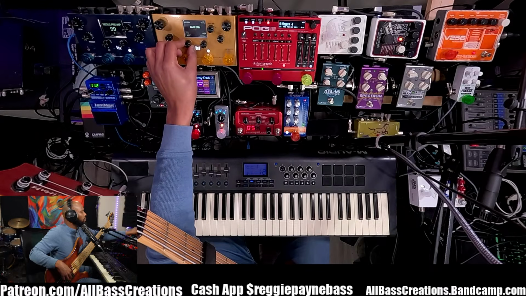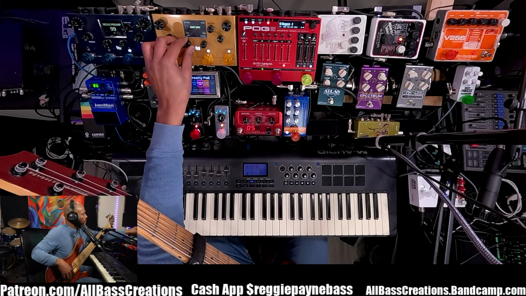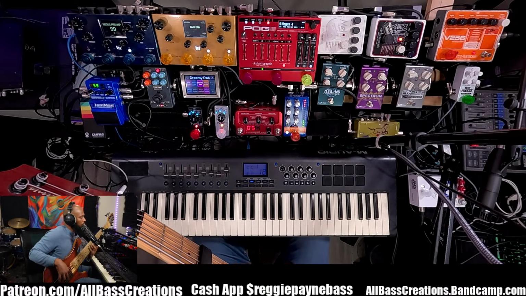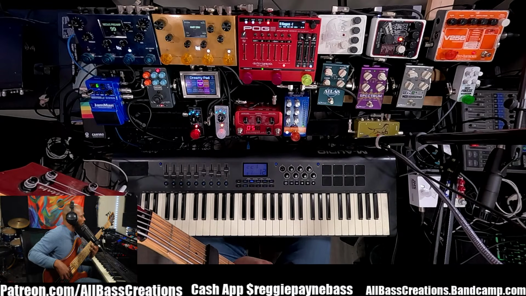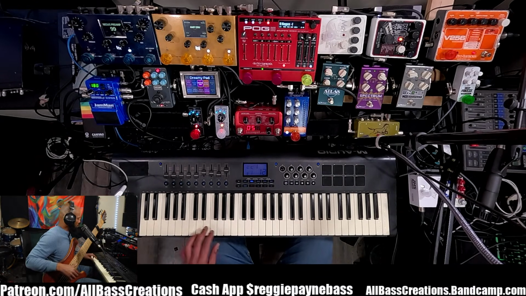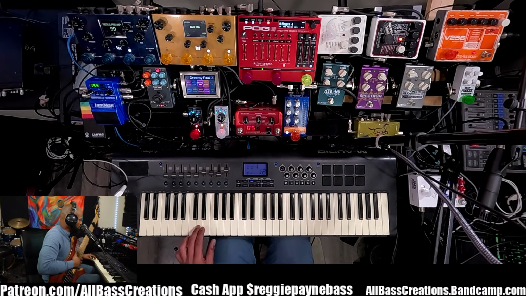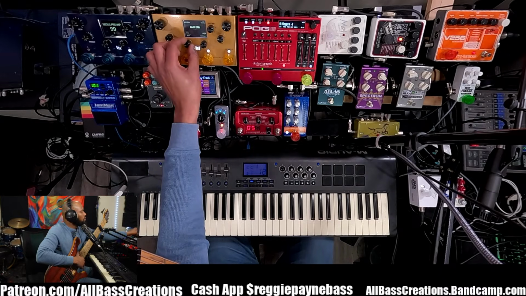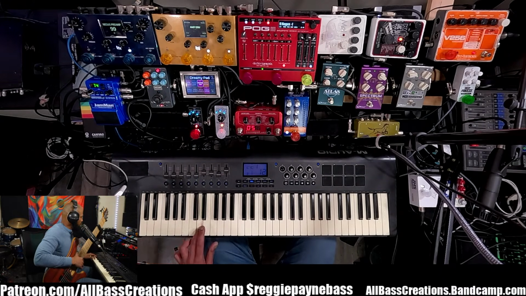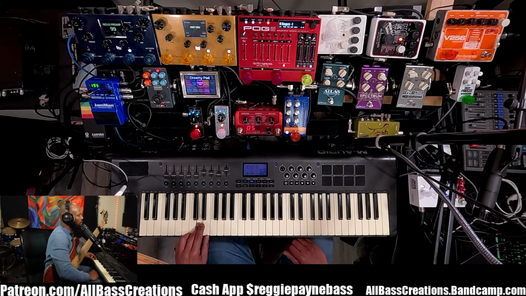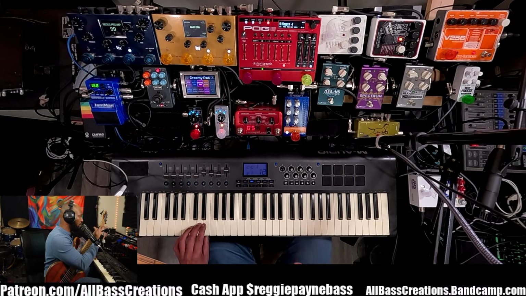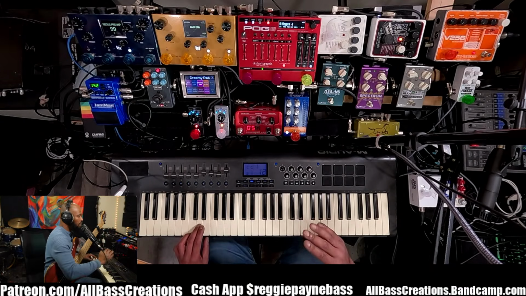But if we want just a pluckier sound, really short, but we can also increase that. And this is just the decay, no attack, no sustain, no release. So immediately it goes to the maximum value and then decays.